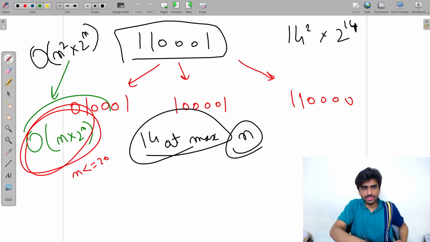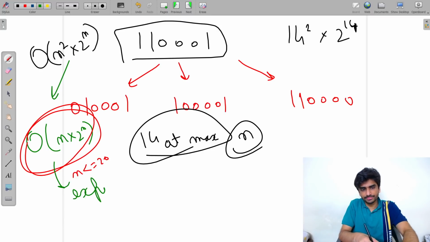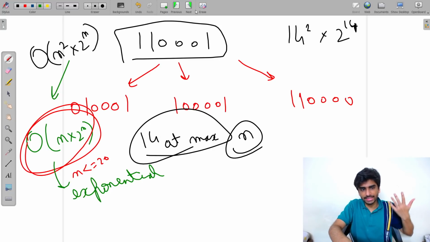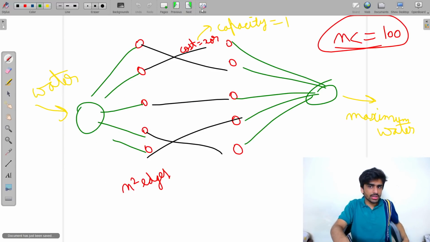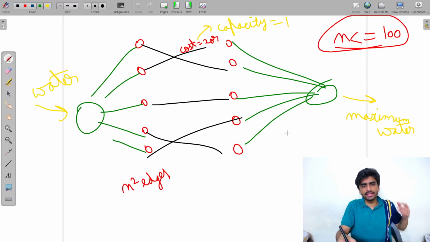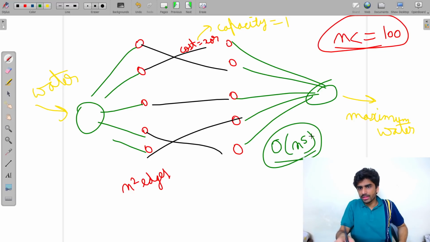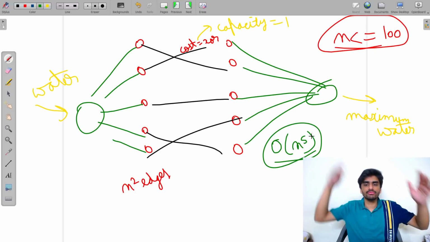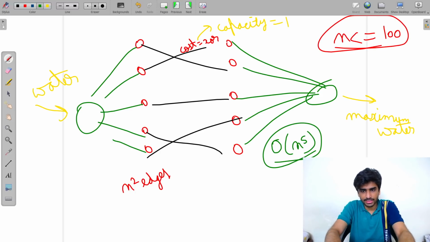A lot of times a polynomial solution itself is a very big thing, because if you look at the bitmask DP solution, even though it's simple, it is actually exponential. People who aren't very familiar with all these things might think that there might be no polynomial solution at all. That's not true. We have a polynomial solution, and one of them we found is O of n to the power 5. That might sound like a lot, but when n is very big, it can make a big difference.